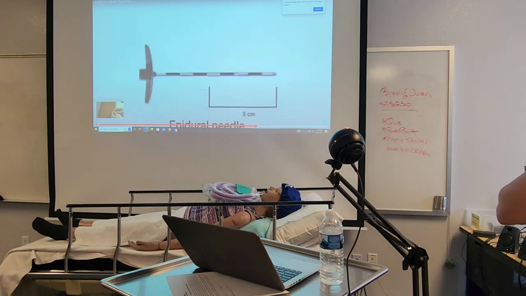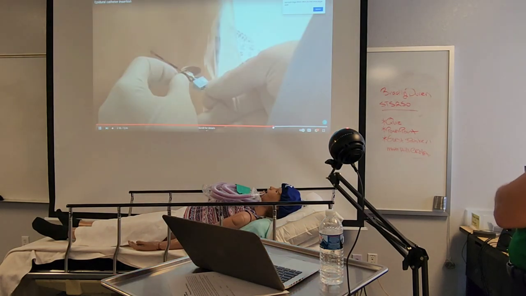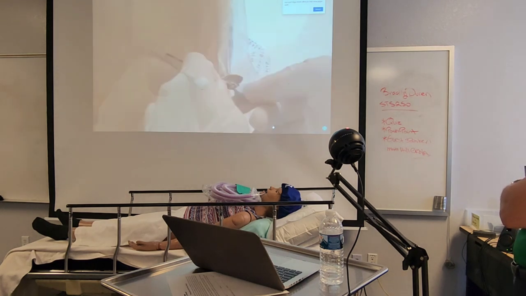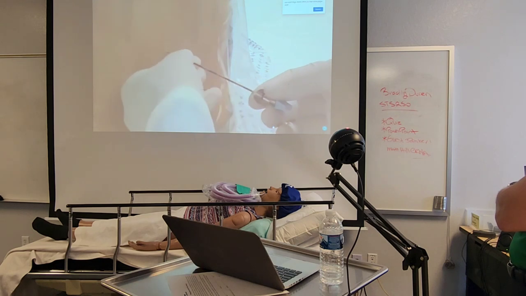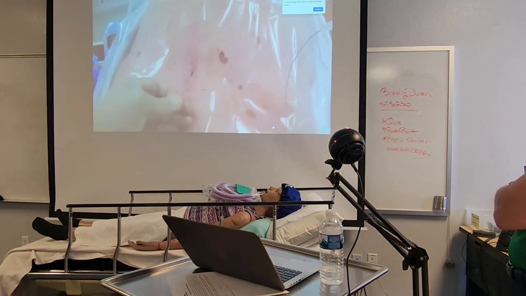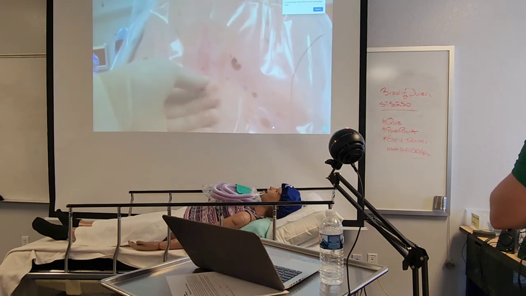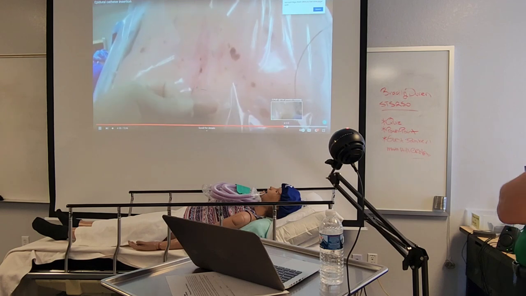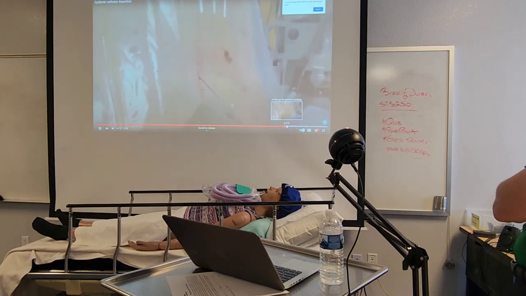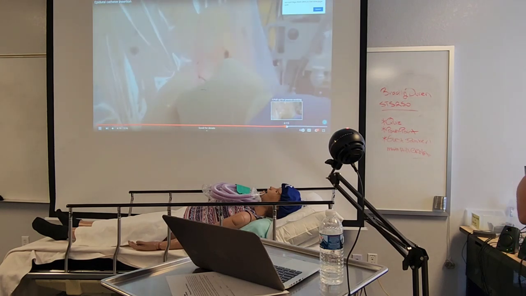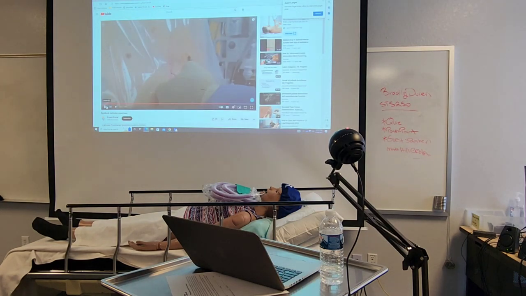Note that longer epidural needles are available for use in obese patients. Remove the epidural needle over the catheter, being careful not to dislodge the catheter. Then slowly withdraw the catheter, leaving 3 to 5 centimeters of the catheter in the epidural space. For example, if the loss of resistance occurs at 5 centimeters, the catheter should be taped at the markings between 8 and... Now, this is typically for what?